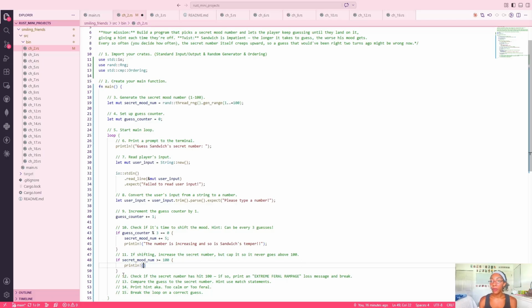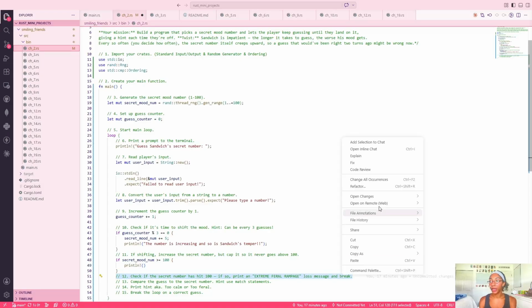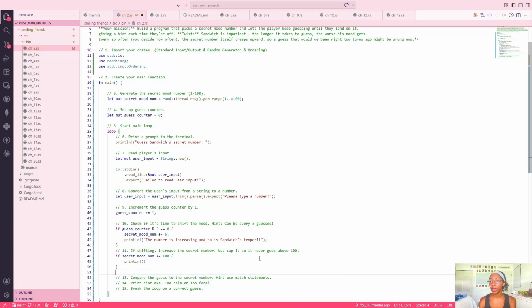So for 12, this is the point where we're also using 12. So I'm just going to put that over here, right next to this print line. Okay, so this is where we're going to print line extreme.